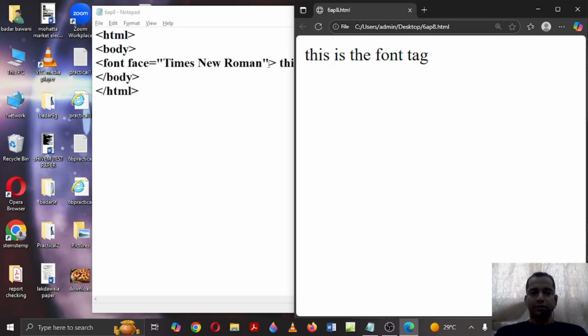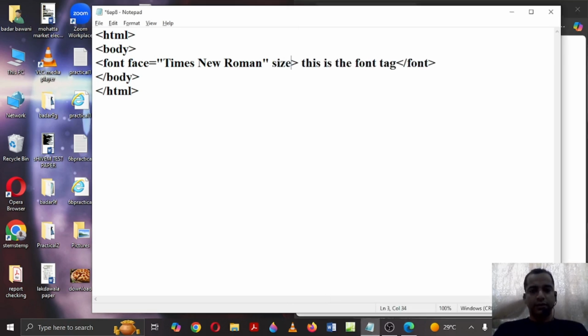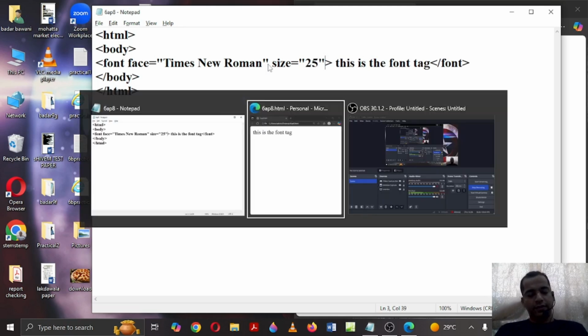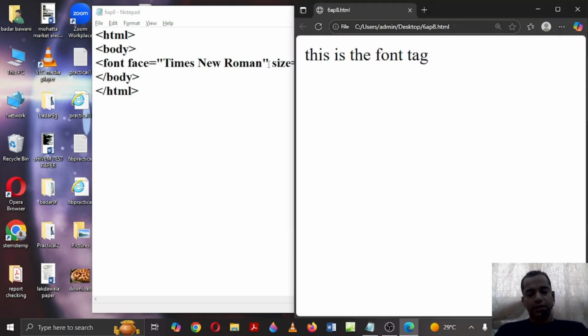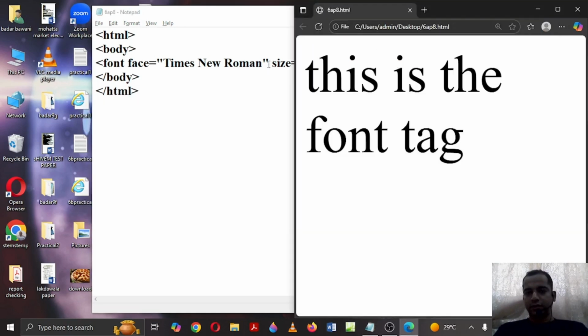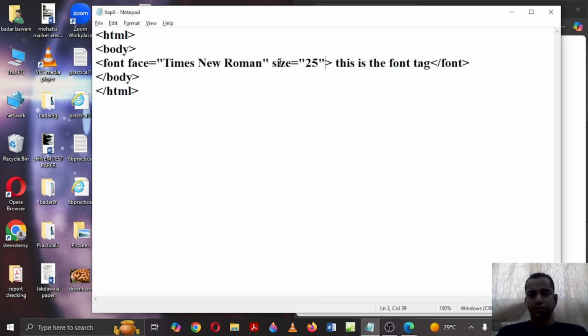Okay, now the next one is the size. Size is equal to 25. I save it, go to the browser and refresh it. So you can change the size also. And the last one is color. I can say color, any color which I want.